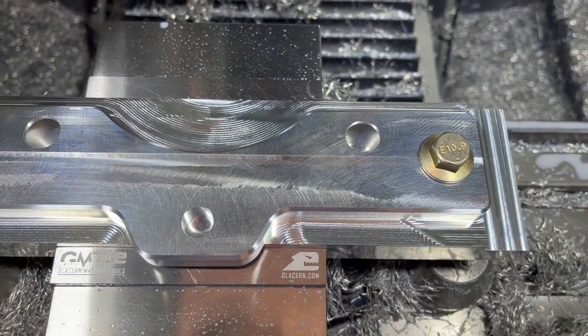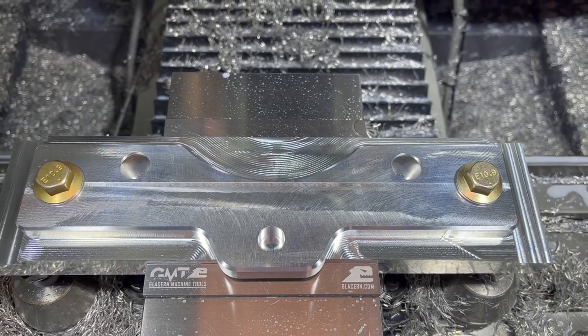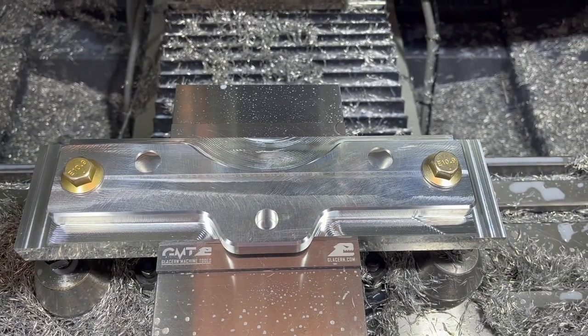All right, let me get that unbolted off of there. We'll go stack it up on the other piece, see how it's looking, and then we'll get that other one bolted onto the plate and get it cut.